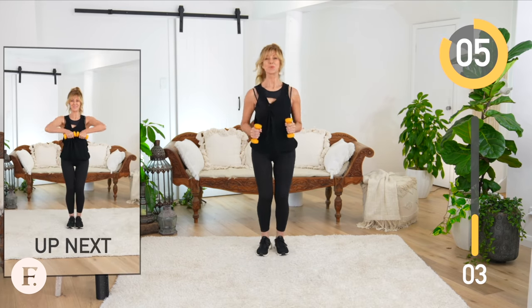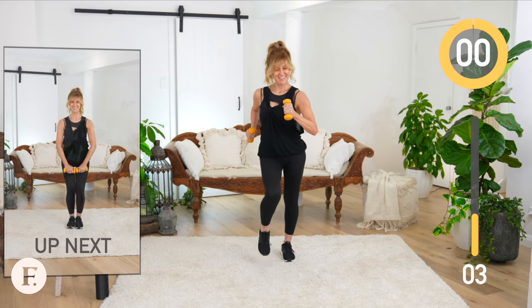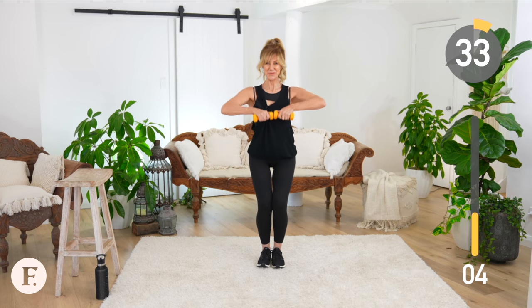You're doing so well. Next up, we're going to do an upright row, and this is going to target our shoulders and upper back. And as you bring your weights up, lead with the elbows. Keep your torso stable, your back straight, and your abs engaged.